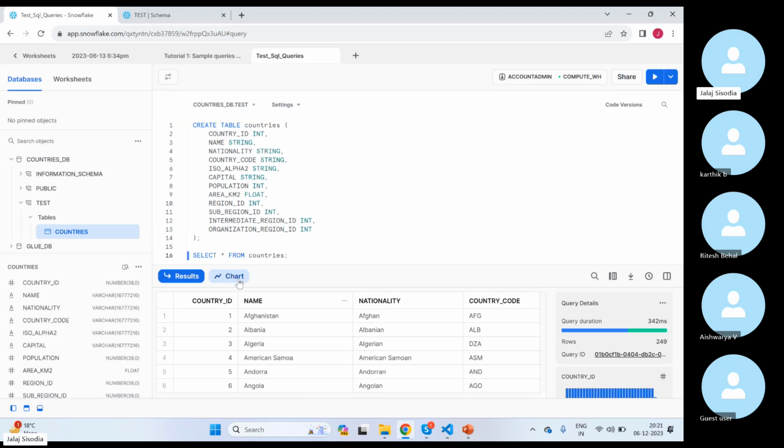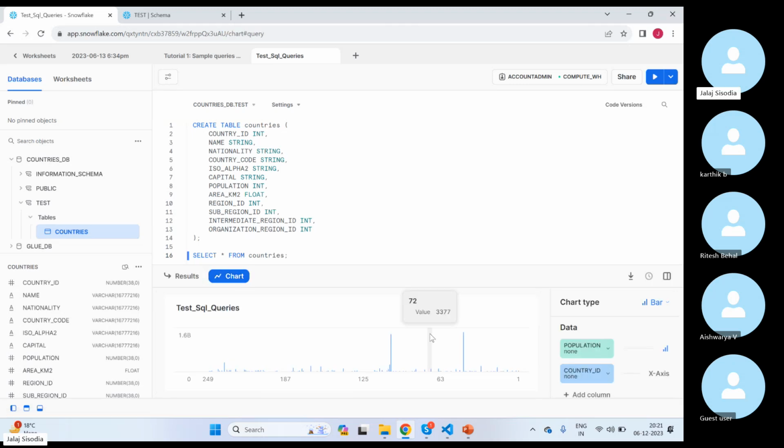Now, if you see, by default it allows you to create some charts. If you are a BI person and you know how to create these charts and understand them, definitely you can do that part as well. It does provide you some default charts created automatically for the table, like bar charts, scatter plots, heat grid, scorecard, and all those things you can have here. You can choose your columns. You can add the column, and if you have the knowledge of BI, you can create some level of BI here only.